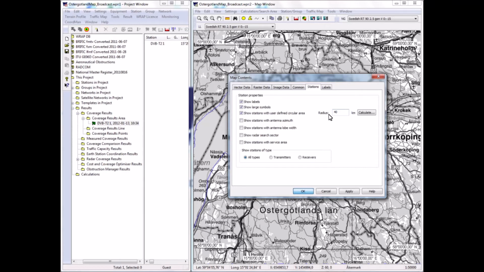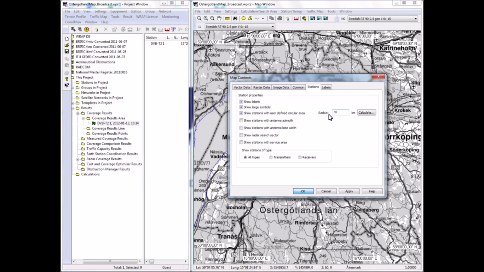The reason for the 40 kilometers is that the particular settings of the parameters allowed a 67 kilometer maximum distance between two stations in order not to have interference contributions within the network. And with a 40 kilometer radius, placing other stations on the radius here will give a maximum distance of 80 kilometers, which is more than 67, so we should have some contribution of interference within the network.